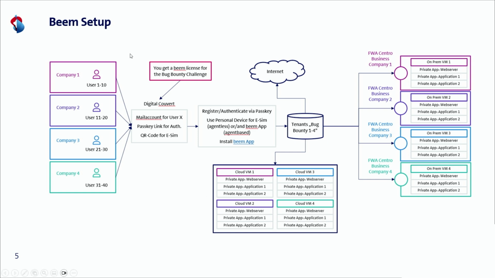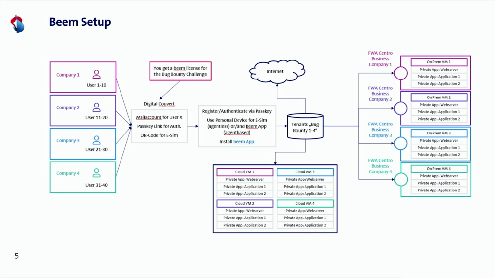It's relatively simple. Here on the left side, you have the company with their individual users. They go through BeamNet, where they have their individual policies and have access to the individual private application. The setup that we're using, we're going to reuse for a recent bug bounty program. That's why you will also see the topic bug bounty in some usernames pop up again. But in essence, it's a relatively simple setup.